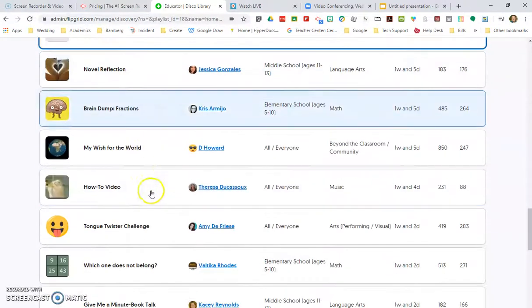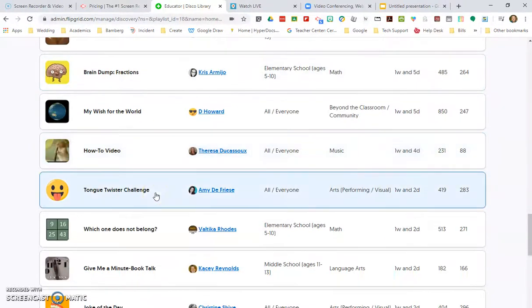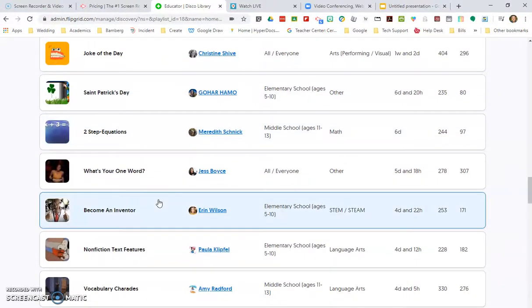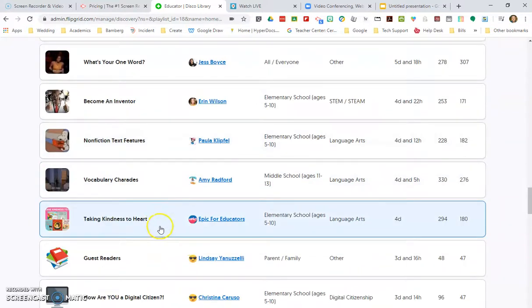There are other things, I haven't checked them all out, but there are a lot. Some of them are good. Some of them are worthless. I'll go ahead and tell you. But you'll kind of get used to it.